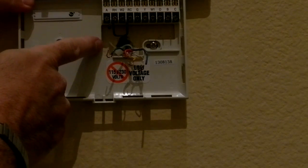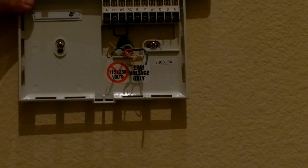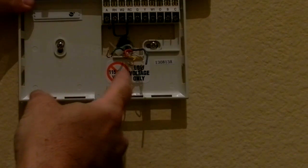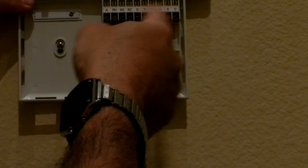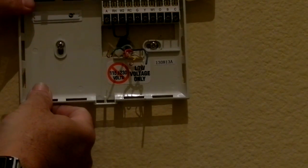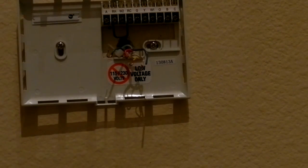I'm going to take this little thing off. We really don't need that RFID piece. And I'm going to be connecting the wires in a minute, and I'll get to that. I'll show you. All I'm really going to do is pull the wires out of the wall a little bit and mount them under the right screws, and then everything should be okay. And you'll use your manual to make the decision on which wires should go to what terminals. So I just wanted to show you this very clever thing that they did here that allows you to mount this properly. And that's all. I'll be back in a minute.